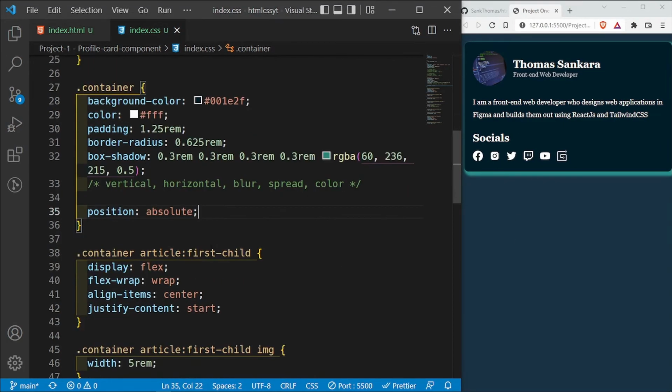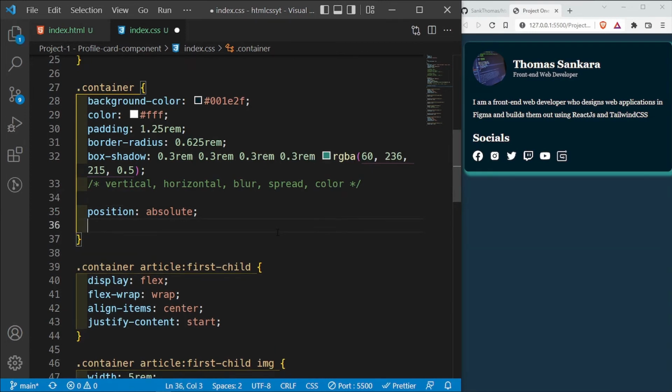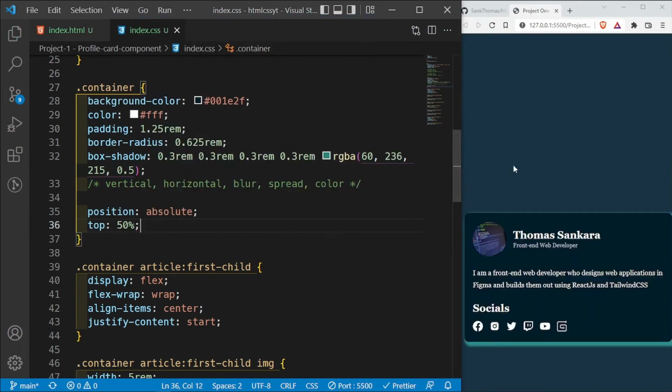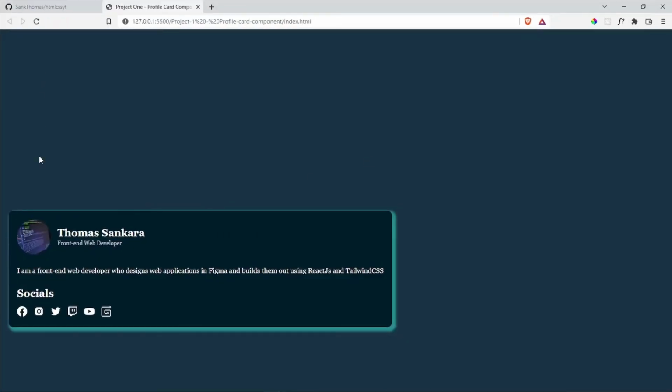So when you position items, you get access to other properties such as the top, the left, the bottom, and the right. So I'm going to say position it to the top by 50%, and I'm going to save this, and you'll notice that it's going to move 50% from the top. And yes, indeed, this is 50% because it starts counting from here up to here, this being 50%, and then the remaining one from here to the bottom is the remaining 50%.